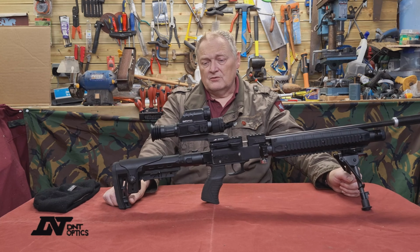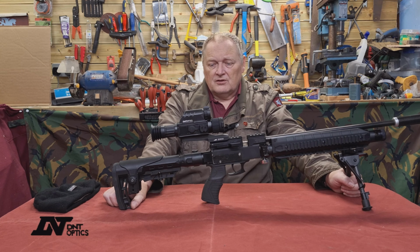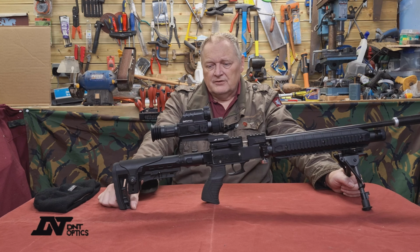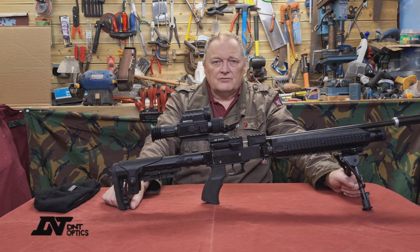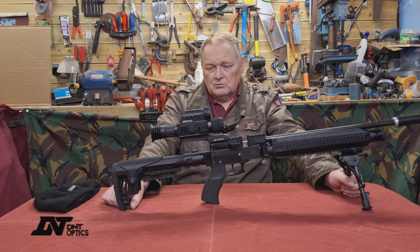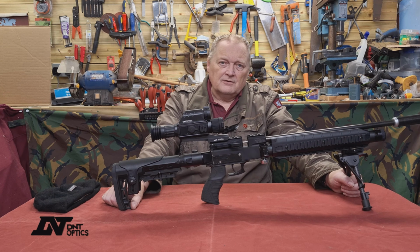If you are interested in one of these for shooting anywhere up to 100 yards, this is ideal anyway. If you're an air gunner, fantastic. If you're a rimfire user or someone that shoots foxing out to 100 yards, great again. The rangefinder will work out to, I believe, 1,000 meters or 1,100 yards, and the IR is good out to 300 or 400 yards anyway. So it's a good one to go for anyway.